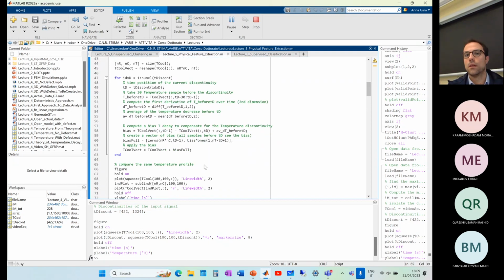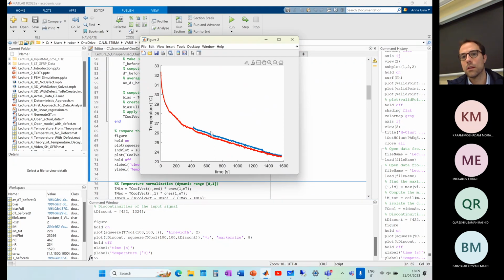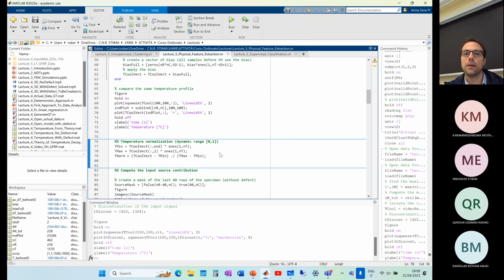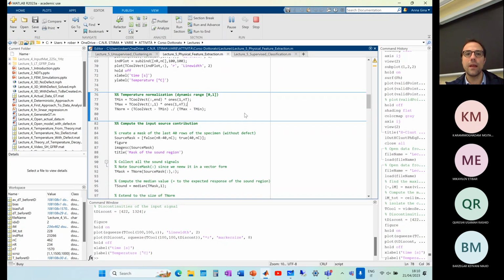And then I recompute it with this approximation. It's very fast today. Okay, so this was what we had before, and now with this approximation, I'm trying to make everything, let's say, without any discontinuity. Of course, this is an approximation, but it works for us. Now, here I'm just making my normalization of the temperature, because as you can remember, instead of having whatever temperature we can have, we want to normalize it between 0 and 1 to be insensitive to the laboratory conditions, to the room temperature that you get at the specific time.